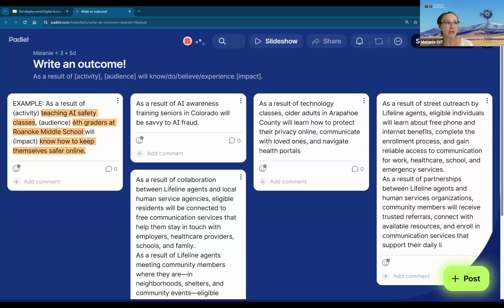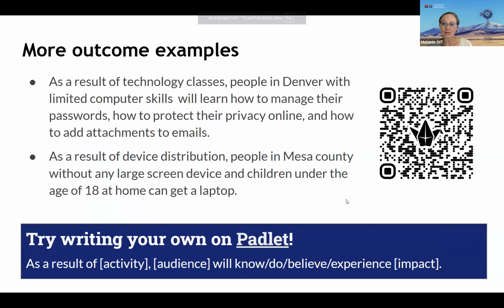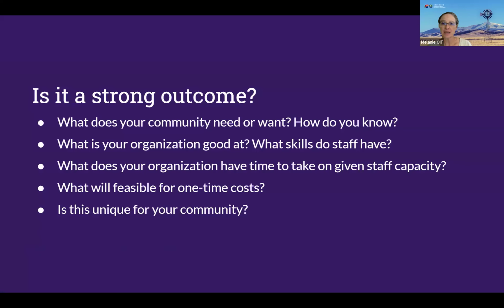All right. Well, I think it's okay for us to go back to our slides, and thank you for participating in that little exercise. Next slide. This is just something I want to reiterate. Think about whether it's a strong outcome, and you'll know if you can answer these questions. If you review this webinar, and I believe the slides will be available on the website too, you'll be able to come back to this and ask yourself these questions. Next slide, please.